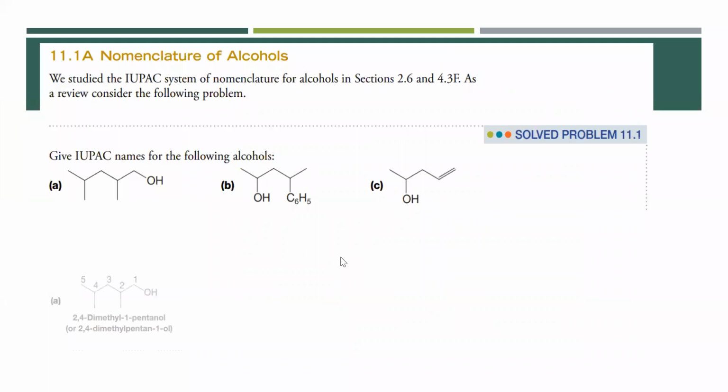You just always have to identify your straight carbon chain that contains your OH. In this case, for instance, you have 1, 2, 3, 4, 5. It should have been also pentanol, 2-pentanol, but there is a double bond here. So your double bond should have been indicated. Instead of pentanol, you have to indicate this double bond here. But you have to indicate where is the ene and where is the OH.